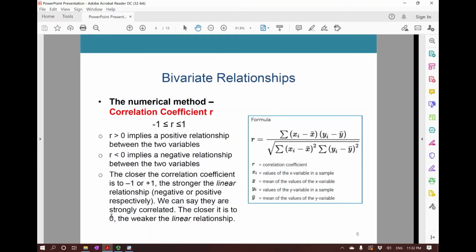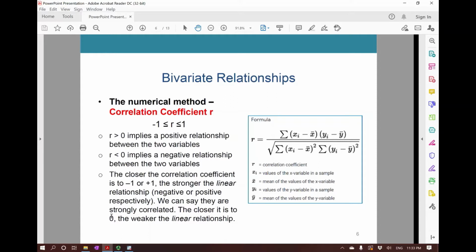So in terms of examining the bivariate relationship, I'd like to first introduce a numerical method called a correlation coefficient. So we could calculate a correlation coefficient between the two variables. I have attached the mathematical formula for calculating this R here, as you can take a look at and intuitively understand that this correlation is calculated through how the individual values deviate from their own mean, multiplied and summed together over some summed square and so on.